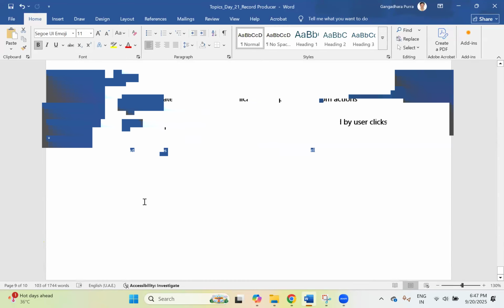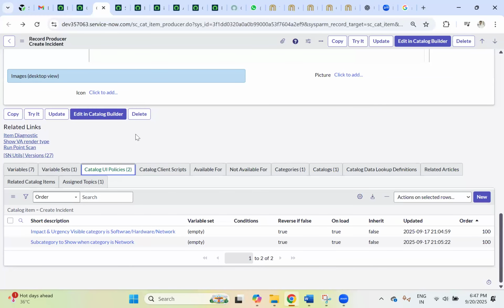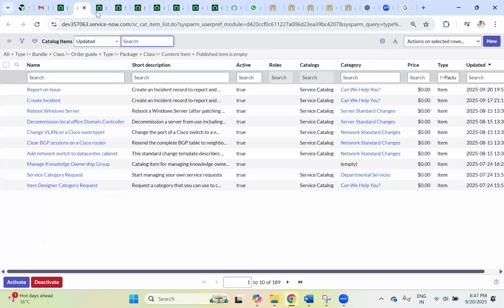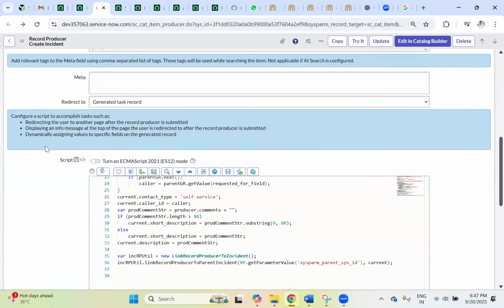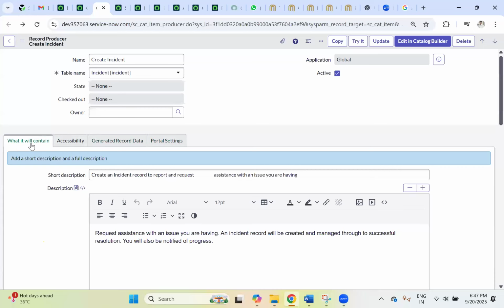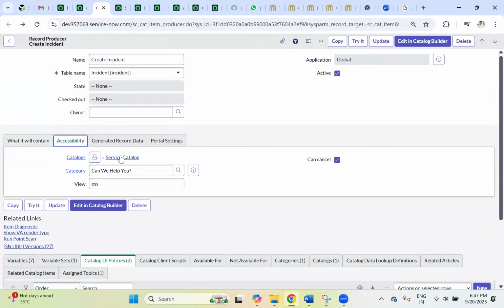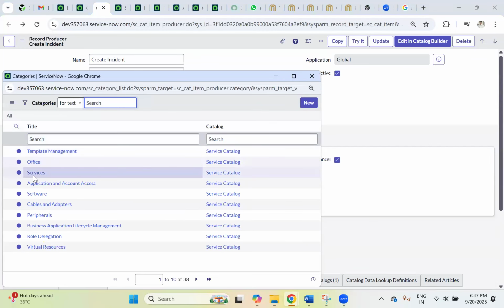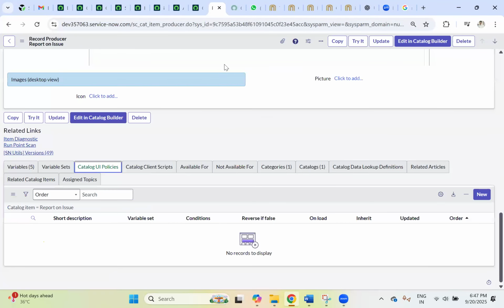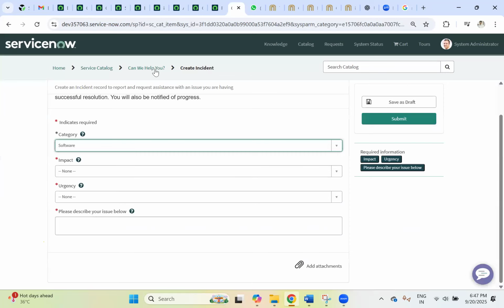Okay, so now coming back here, we'll discuss what these related links are, what they contain, and who should be able to access them. Suppose you can apply where we saw just now, category, correct? I don't want to show this one under 'Can we help'. I want to show this under some other application, under service offering. So where is that service offering?